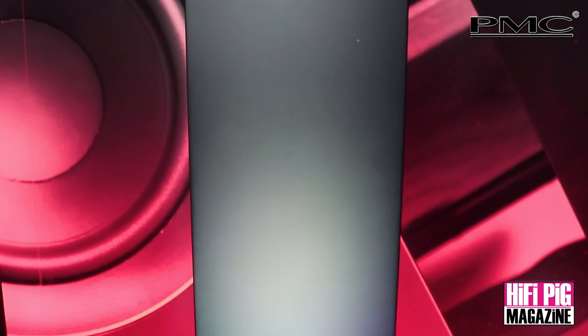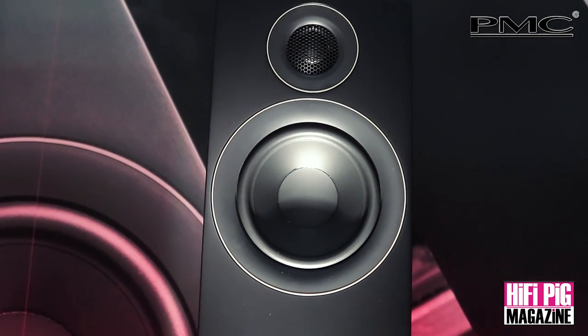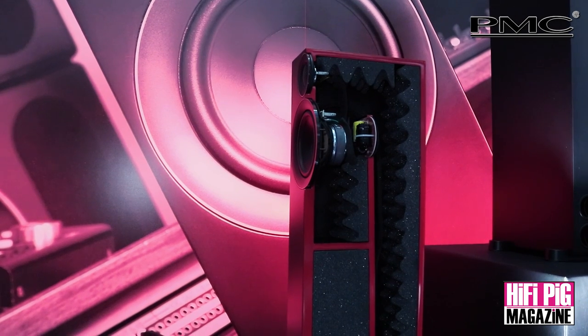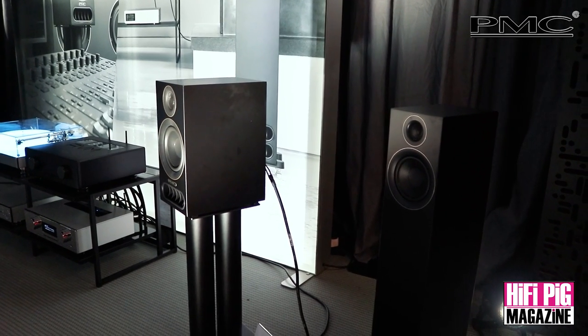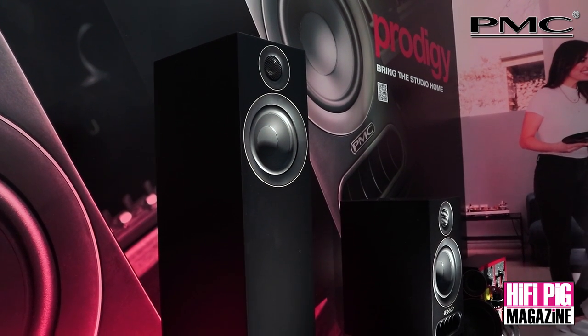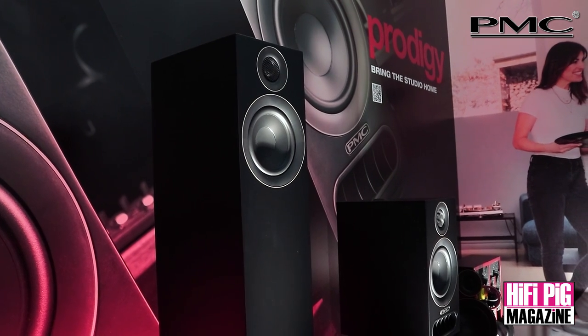Over to Elliot White, Product Development Manager, who will talk in more detail about the speakers. I'm not a technical person, but I'm going to ask a few questions. A key feature on PMC speakers is the Lamin-Air at the mouth of the ATL — tell us about that. The Lamin-Air technology makes the flow of air in and out of the cabinet much smoother and more laminar — hence the name — reducing turbulence so you're not getting background chuffing, and you can play the speaker louder without introducing extra coloration.